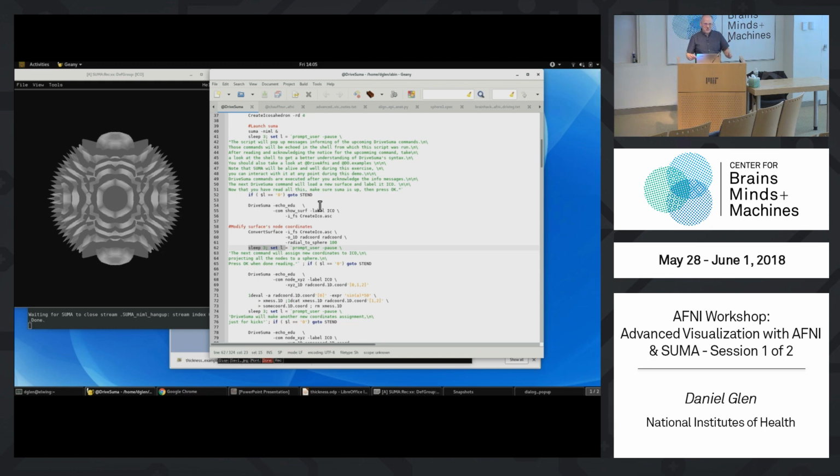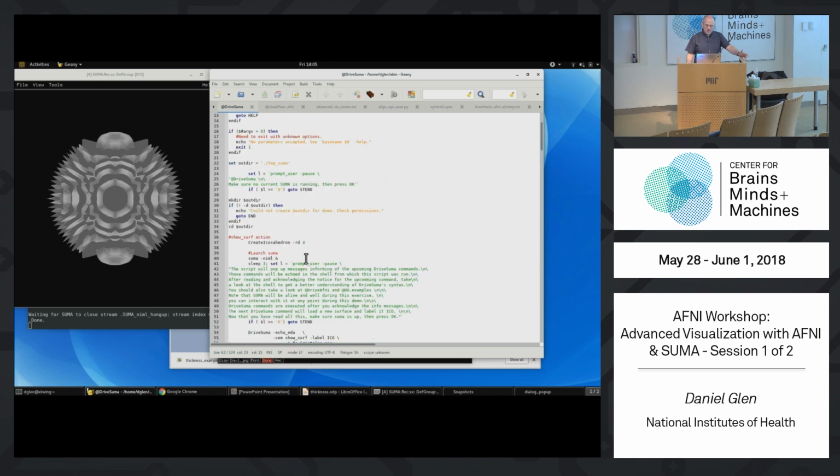That was my solution. There are many lines that say set L equal, so all the prompts had to be replaced with sleep 3.